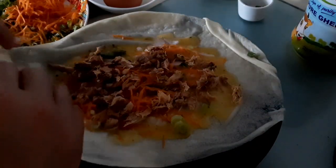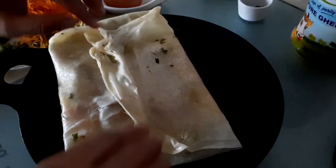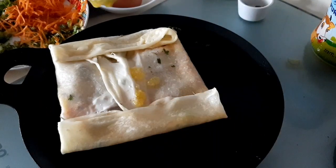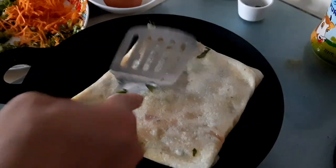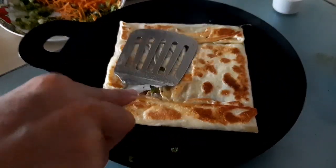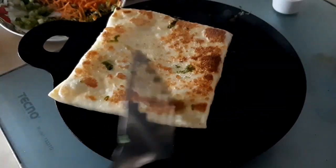Now we will fold. The fire must always be at low, or you may switch off the tawa or the pan when you're doing this, because you don't want the dough to be cooked. Now the egg will bond all the mixture together. Now you may increase the flame and add in ghee or the clarified butter and cook both sides. So you may choose whichever method is convenient for you. You may fold like the one I showed in first by keeping another layer of roti inside and folding, or you may fold directly on the tawa itself.